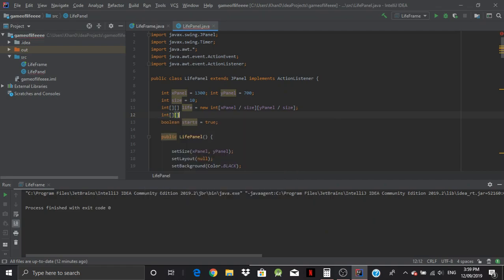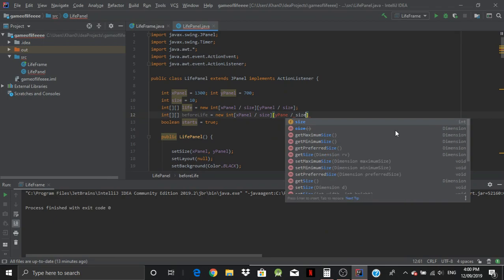So we're going to have to call another array, let's just call this before life. Not exactly a good name, but what are you gonna do. So x panel divided by size, and y panel divided by size.